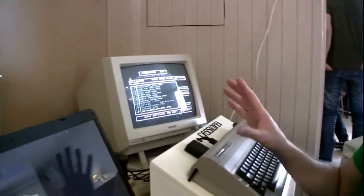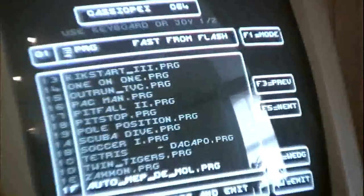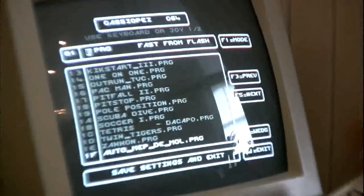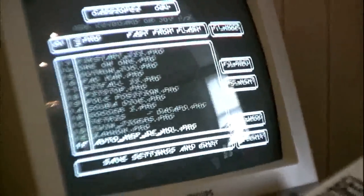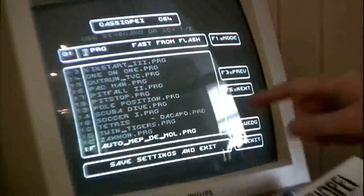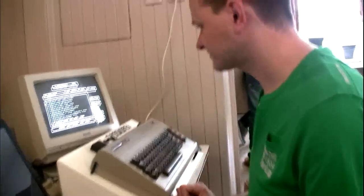The reason why it is so large is because this version of the menu program includes a wedge, and the wedge is located in high memory, and the menu itself is located in low memory, so it results in a large program. For people who only play games and do not want to program, there's also a version without a wedge, and it loads much faster because it's much smaller.